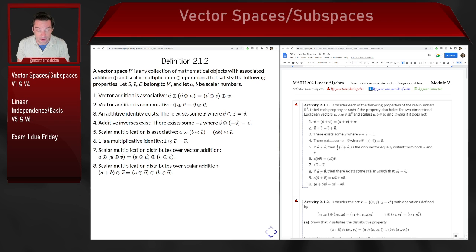And what's great about this definition is also what's frustrating about this definition, is that it's not very concrete, right? It tells me what properties the addition-like operation and the scalar multiplication-like operation need to satisfy in order to qualify those operations as being operations on a vector space that are eligible to be studied by linear algebra. And so there's this list of 8 properties that a vector space needs its operations to satisfy. And they seem like common sense things.